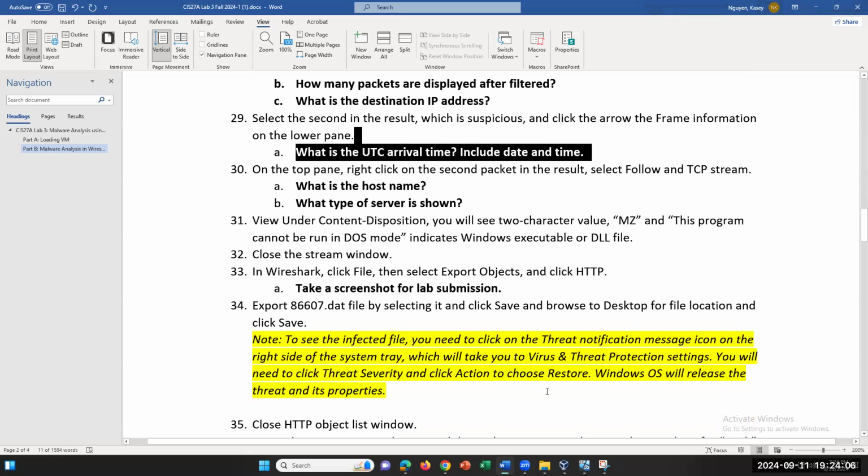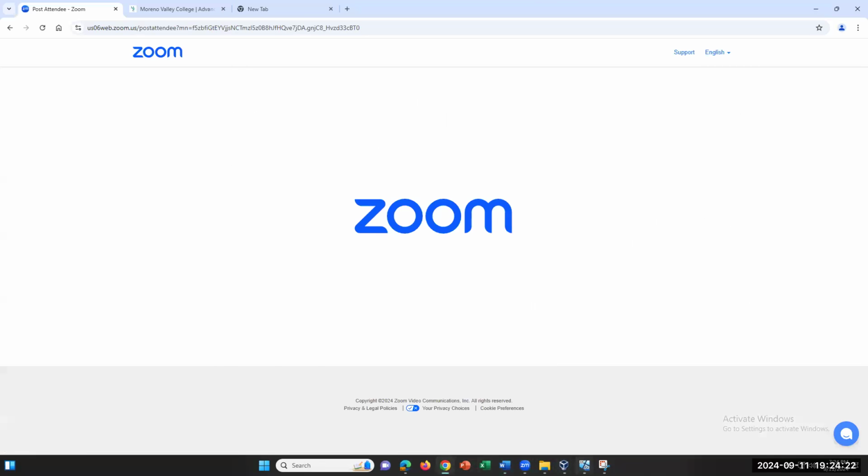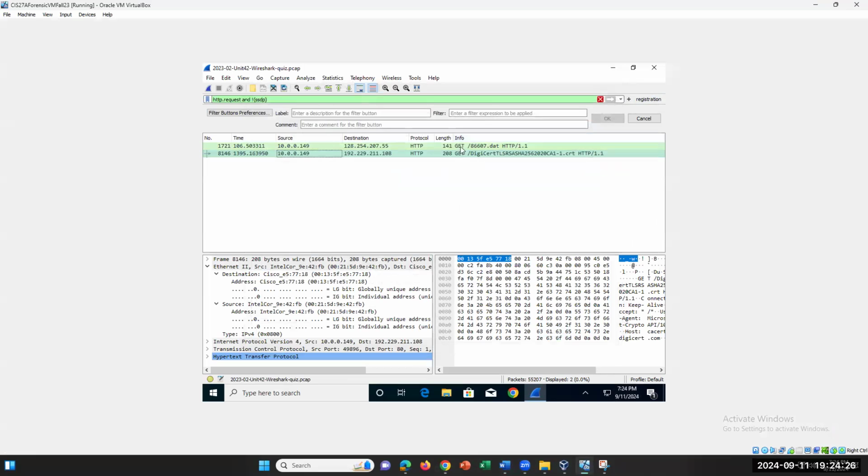And then what we're going to do is find out the actual host name and if there's server information. Because a web server, if it's responding to the request, should give you some information. Now, I want you to focus on this too.